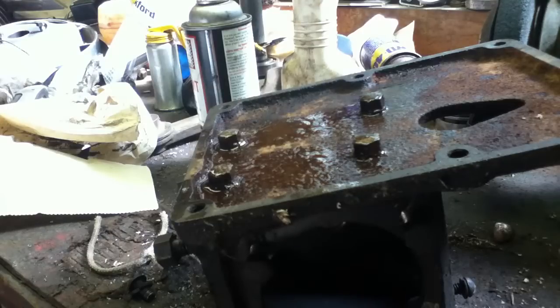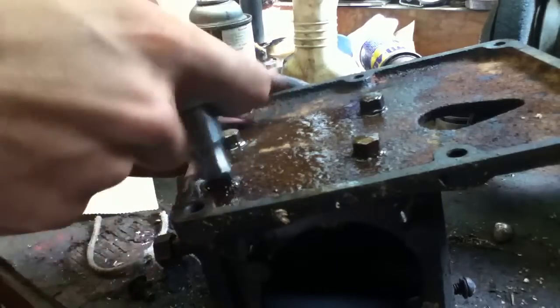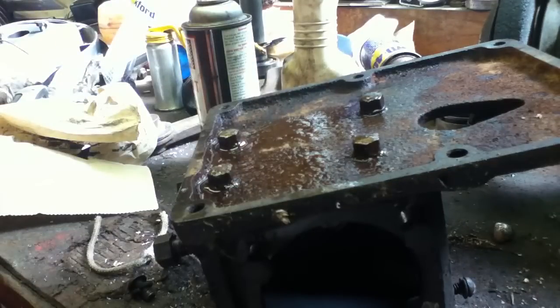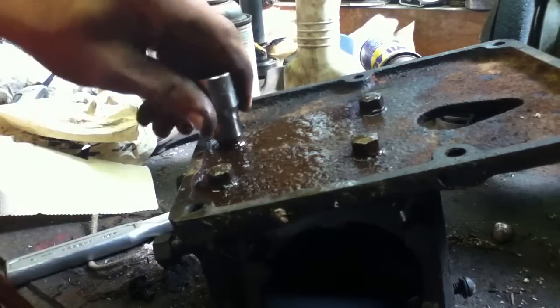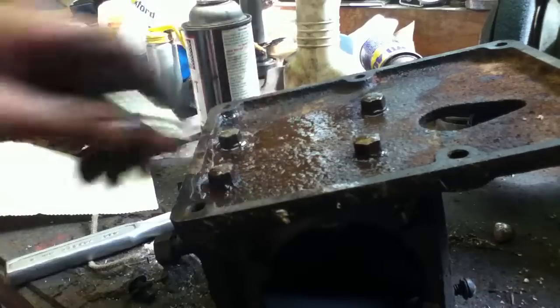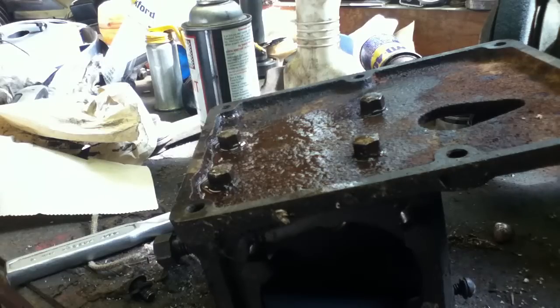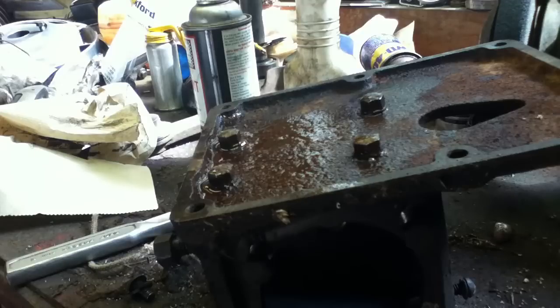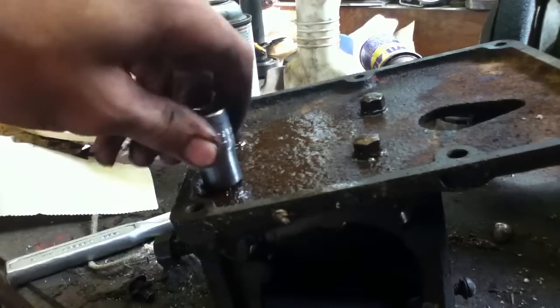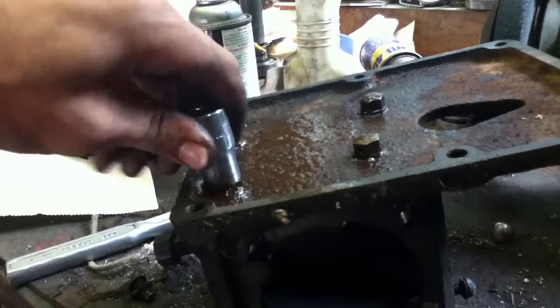7/16. Could use my impact, but I don't want to snap these off. Okay. What's the deal here? It's not 1/2 inch. I guess it is 1/2 inch. They're just so worn away. You know what? Let me try a metric socket. See if I can get it to be a little tighter on there. We don't want to ruin that. These bolts. That's still loose. 13mm. Down to 12. That's perfect.